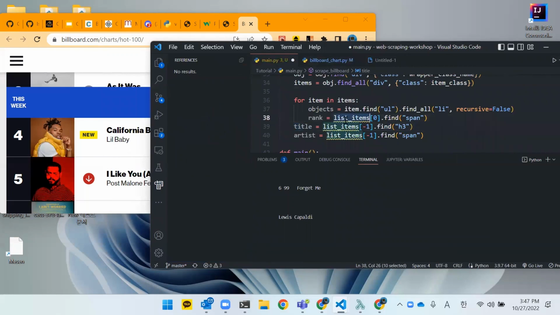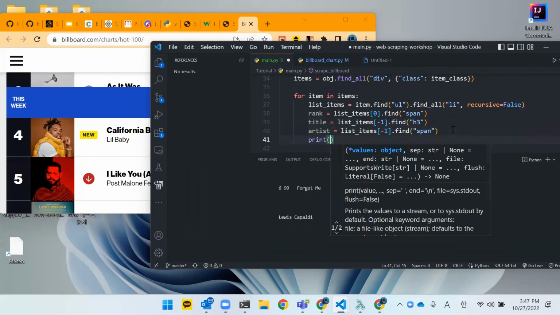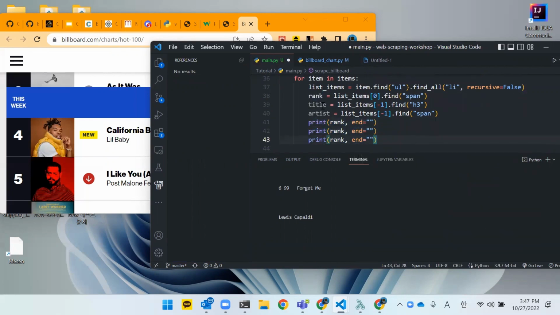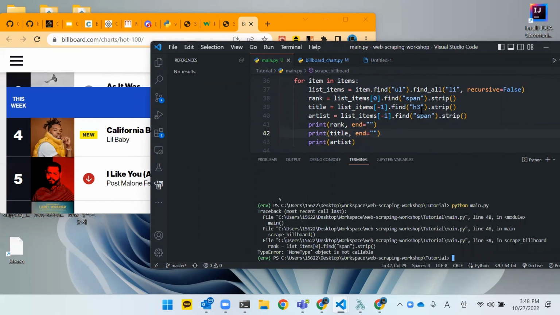Let's store this as list item and print this. Then, NoneType object is not callable. Oh, I was not using the text.